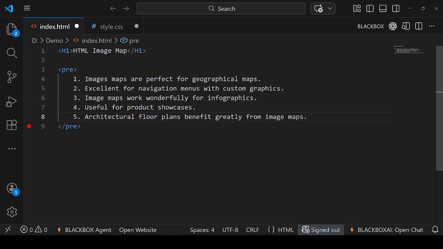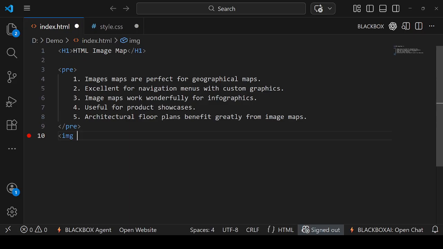Now let's understand the basic structure and components of an HTML image map. An image map consists of three main parts working together, and you need to remember them. The first component is the image element itself. You need an image tag. The second is the map element, the container that holds all the clickable area definitions.